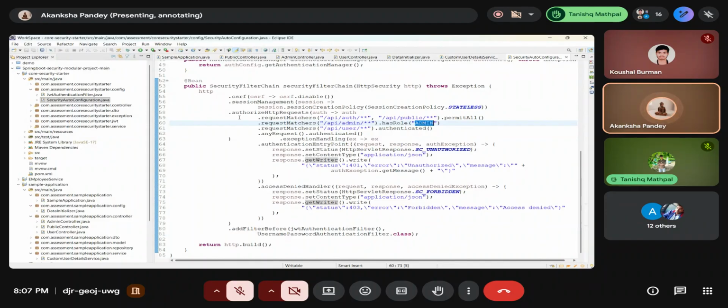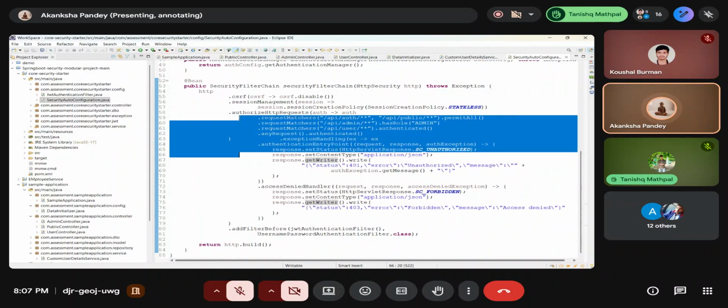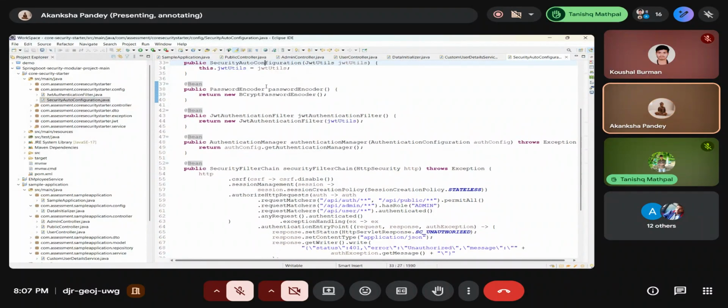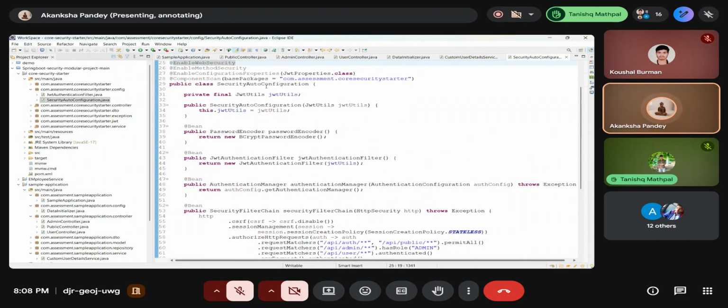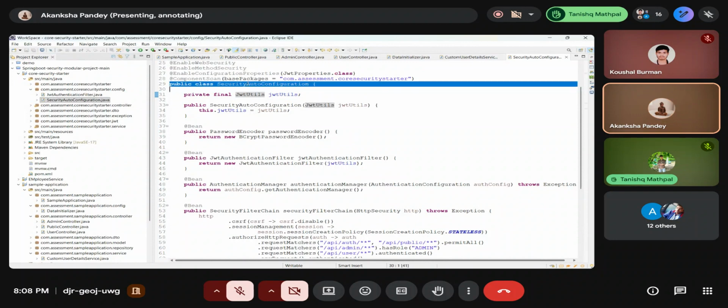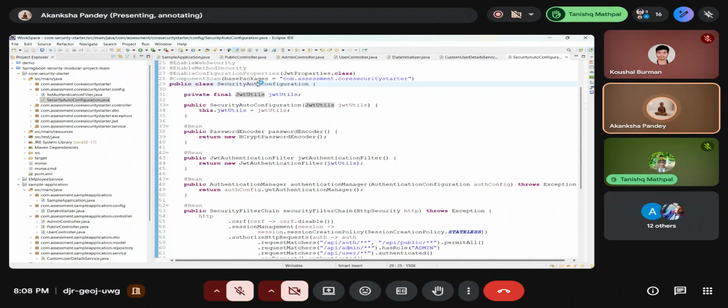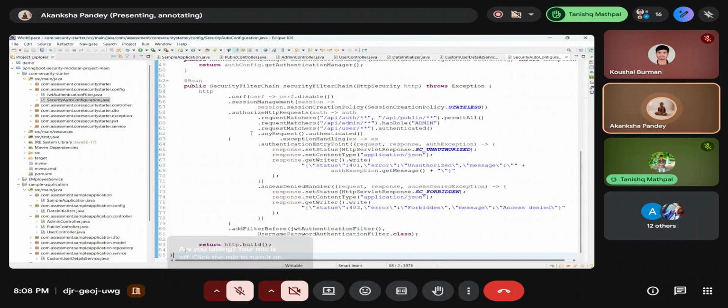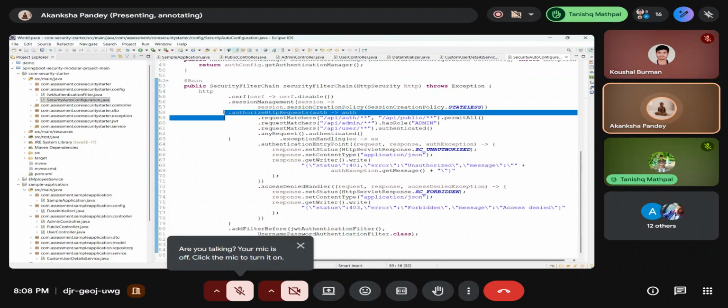So this main code is working here. That is known as the configuration, because here only we are asking to check for the path and all. Here only we are asking for the authentication filters. So this is, you can say, the highest priority file. If you are going to start with Spring Security, you have to be clear about what is happening within this configuration. It's a configuration, meaning whatever instruction we need to share with Spring, we are sharing here.